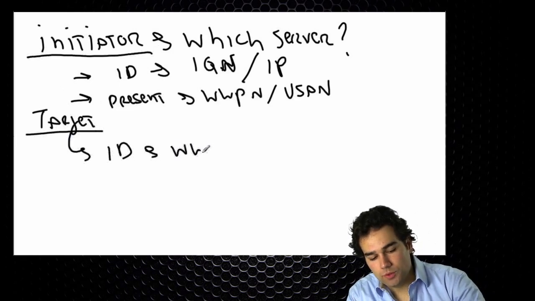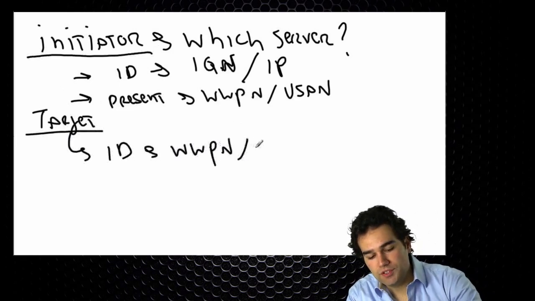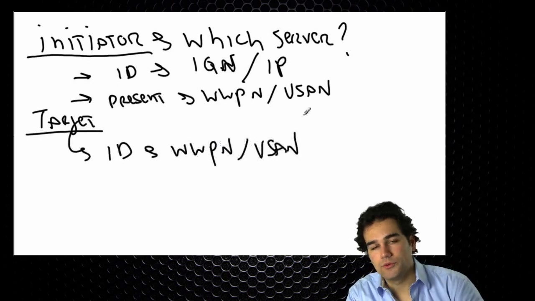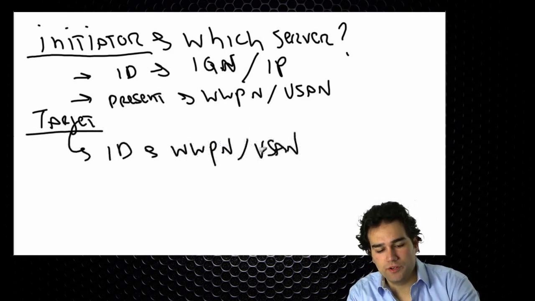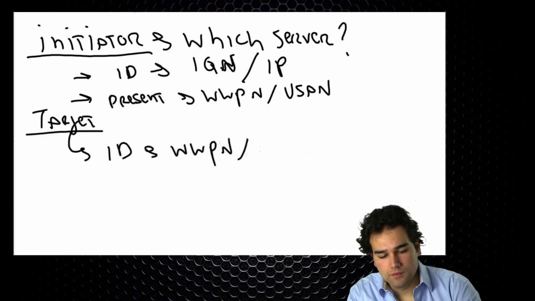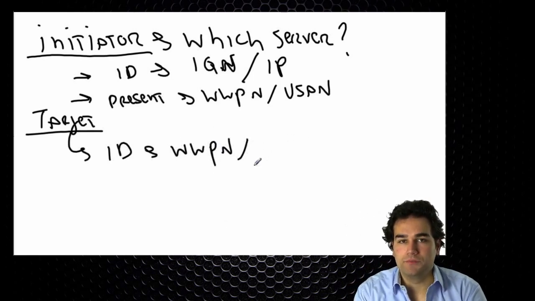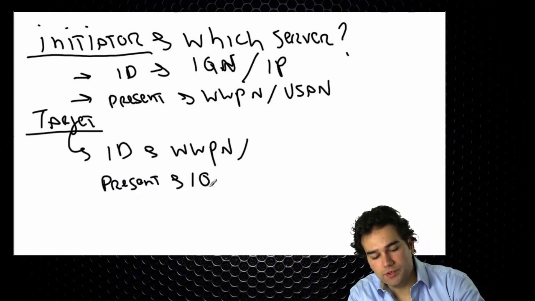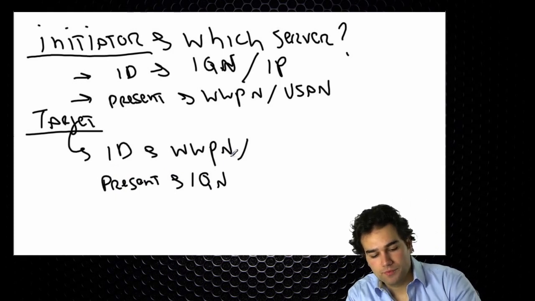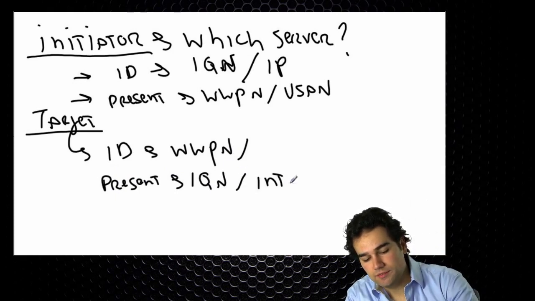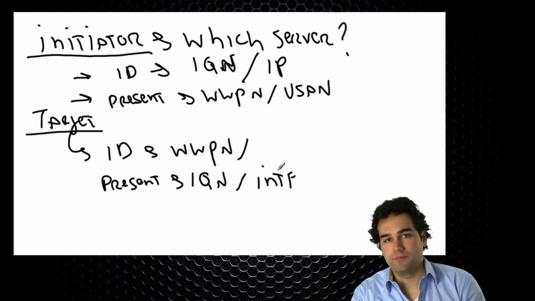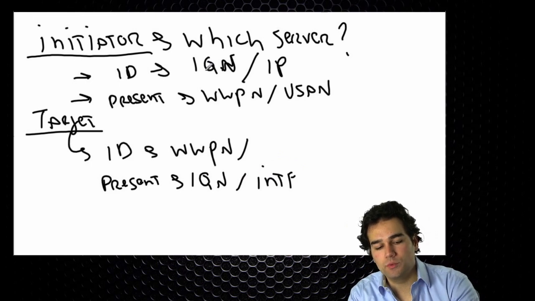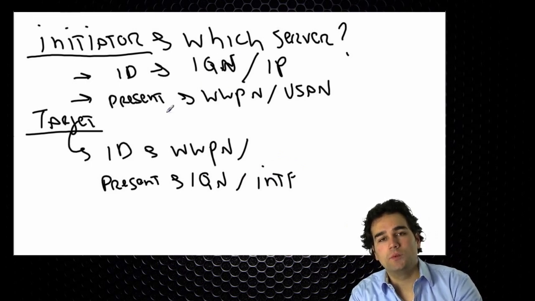Meaning, which worldwide port name do I want to use? In which vSAN, for example. Actually, not the vSAN, it will figure out what vSAN it will be. So which worldwide port name am I going to use? And then I need to present this to the iSCSI network. So which IQN will it have? On which interface will it be presented? So which interface will offer this disk towards the rest of the network? So that's where it will learn about which IQN it will use locally.